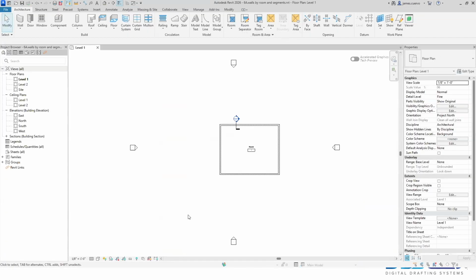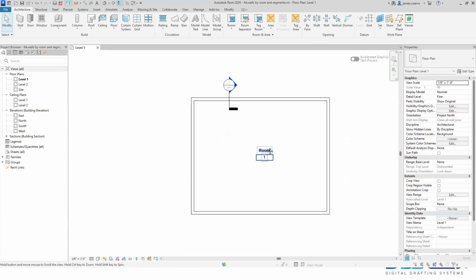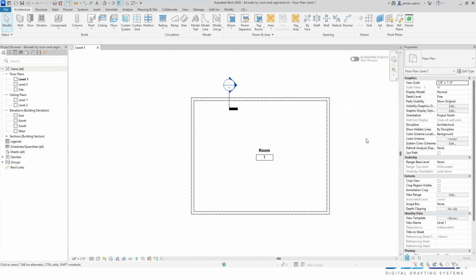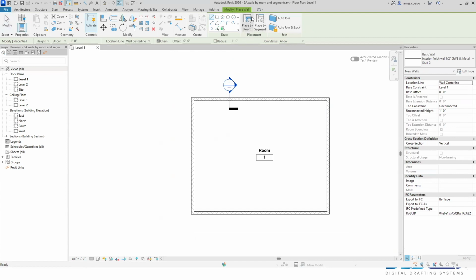Very well. Here we have predefined what's called a room, and we added a room object to it, which is the X, as we already know. This is the room object. So when we come over here to walls, we see that we have two new options, place by room and place by segment. Now, these two are very important, and let's see exactly how these two work.